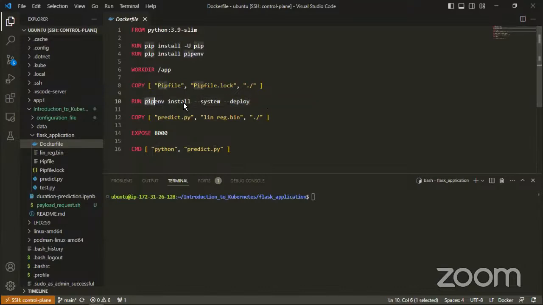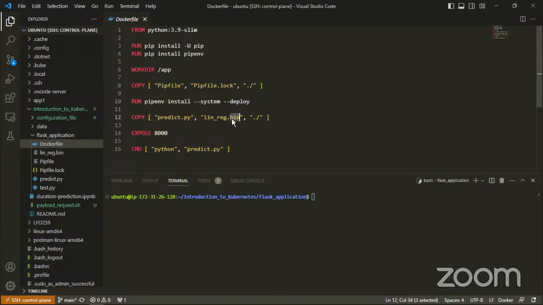So I'm using pipenv to just install all those packages. These are just options for that installation. I could have as well just run pipenv install, but this is going to make sure that I'm using pipenv to install it in a deployment situation. It's not so important when you're working with small scale applications, but when you're working with large scale applications, it will help you to derive the most that you can from that particular machine. So that's why I'm using this.